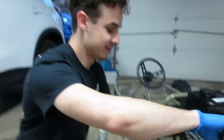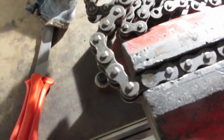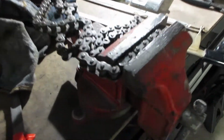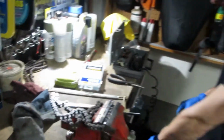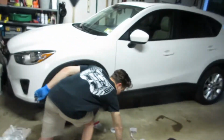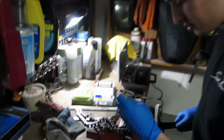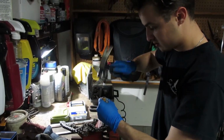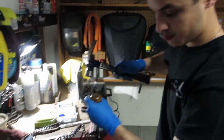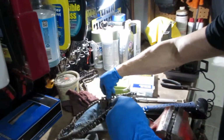That's right. Yes, sir. Alright, so we're living the non-chain tool life, so we're doing the grinding method to cut this chain. So I just ground the mushroom end of the link we're cutting off. Grab my little punch thing, hammer, and sometimes it takes a few tries, but you just guess where the middle is. There it goes. There's the pin. There's our cut chain.